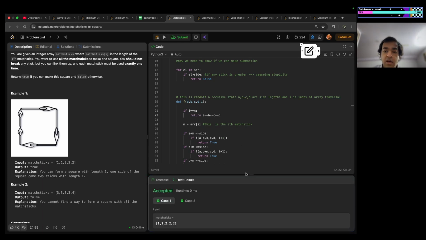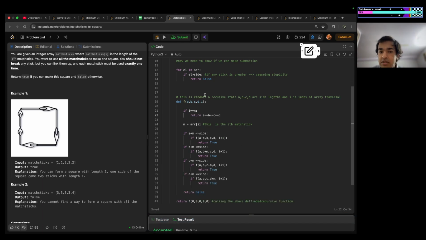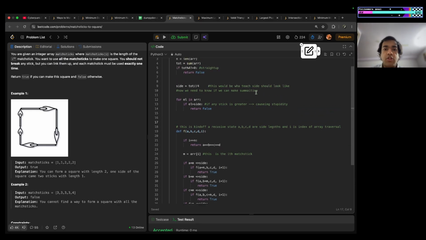This is the DP thing that is happening. And maybe we can sort this array in reverse. This will help with the depth of the tree, which will be chopped earlier, starting out.